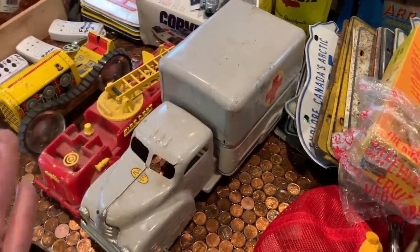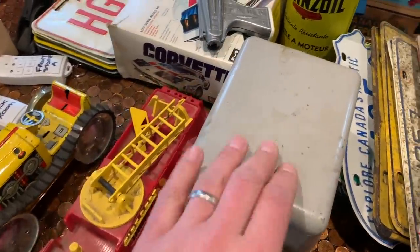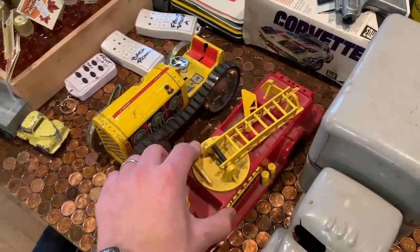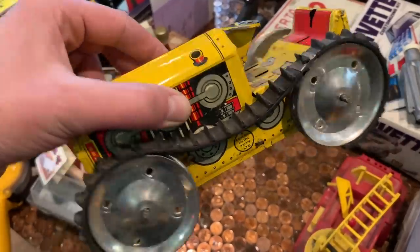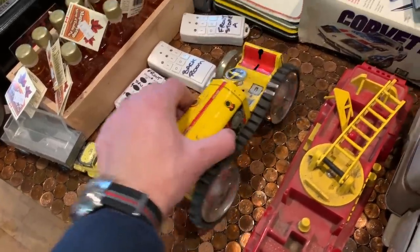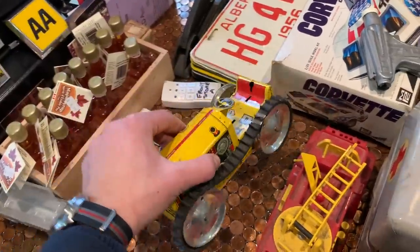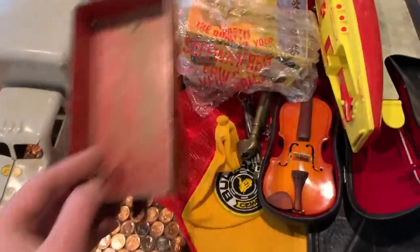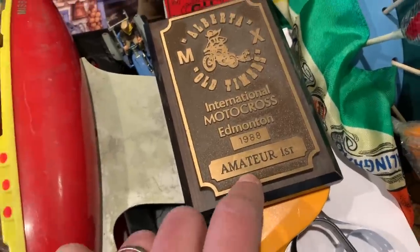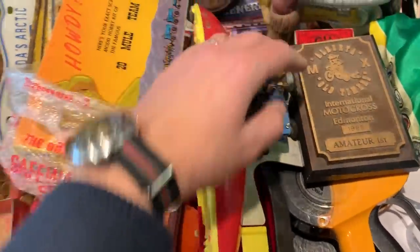We ended up with a really nice Lincoln Toys ambulance, just post-war, in really good condition — still has the stickers on the side, a little bit of cleaning and that'll shine right back up. A little rubber plastic fire truck — it's a wind-up which is trying to work but not working fully. And a tin plate General Metal Toys little tract crawler, kind of like a caterpillar. The other tract had completely disintegrated — you can find tracts like this online, though it does affect the value. And a little boat. There was also an Alberta Old Timers Motocross first place award — a brass plaque — and a little Corgi Fordson tractor. Fun little box, but this is going to be a lot of pricing.